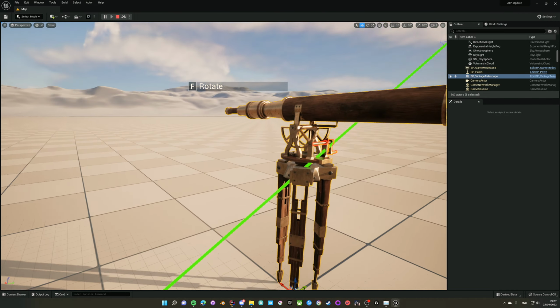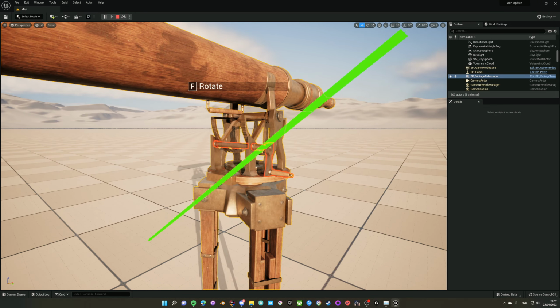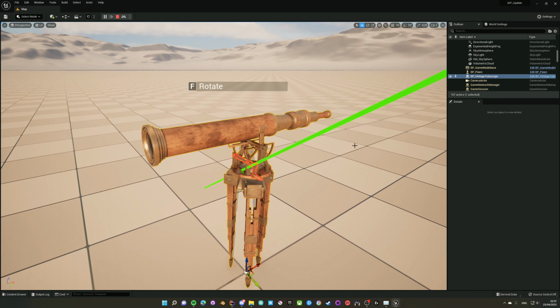But there is a limitation to this method, and this limitation is that it is occluded only by those meshes which have the render custom depth set to true. That's something that cannot be changed at all, because that's a very simple Unreal logic.